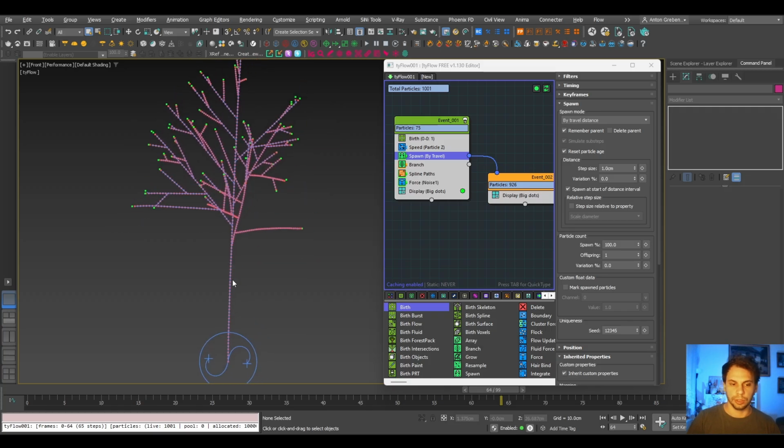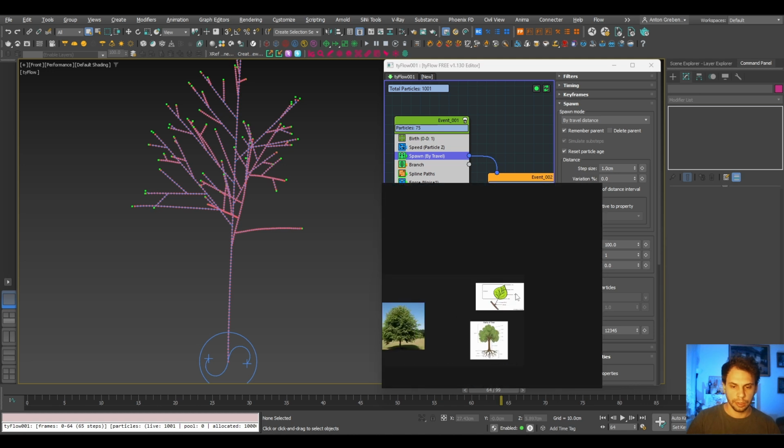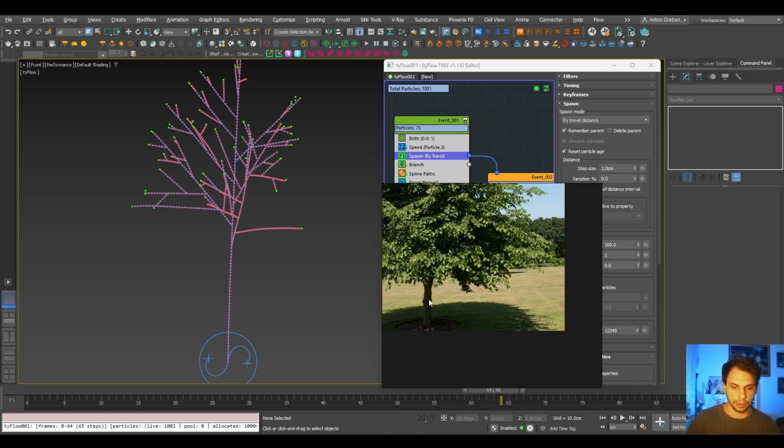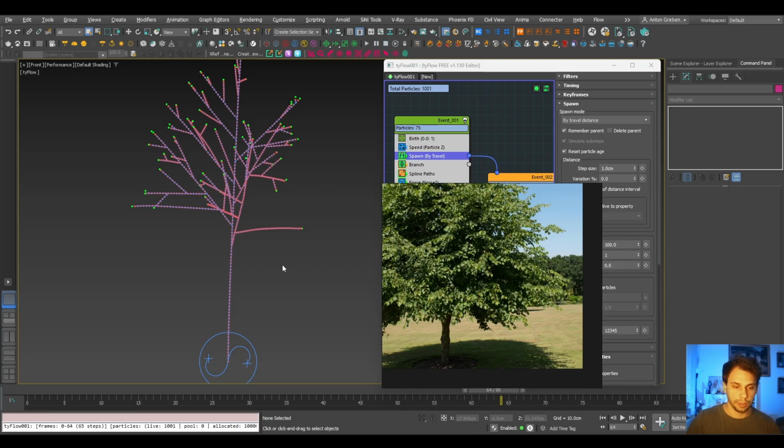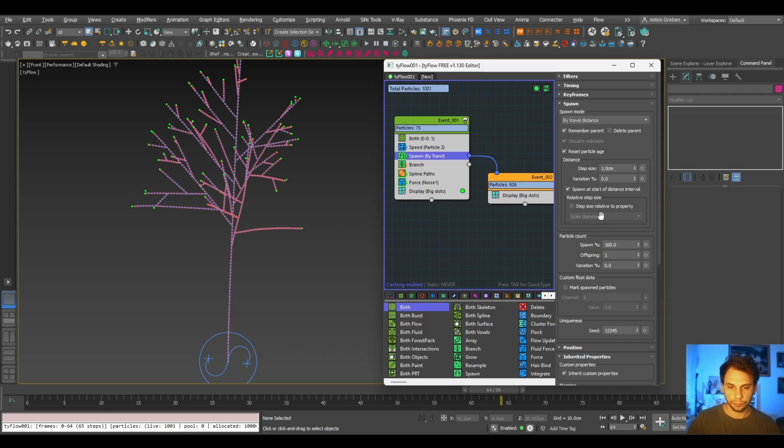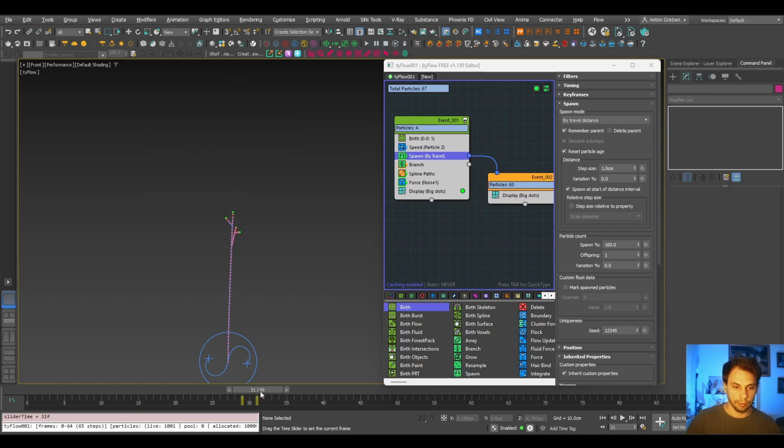And of course, we don't need leaves on the main trunk down there. Again, checking our reference. Yeah, it's missing the leaves. It means that we need to remove these points from here. How can we do that? We can simply adjust the timing. I want these particles to be born from frame 30, for instance.